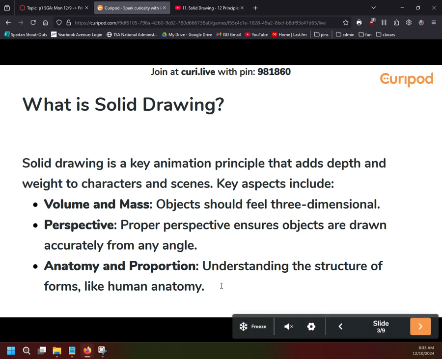You can also think, if any of you guys have played Halo, the anatomy of the Guilty Sparks, the little monitors, they're just little bowling ball spheres, right? They're not particularly human shaped because they don't think or act particularly like a human would. So shapes do a lot of communicating, even if you don't realize it. And solid drawing is going to be our way to explore how those shapes communicate.